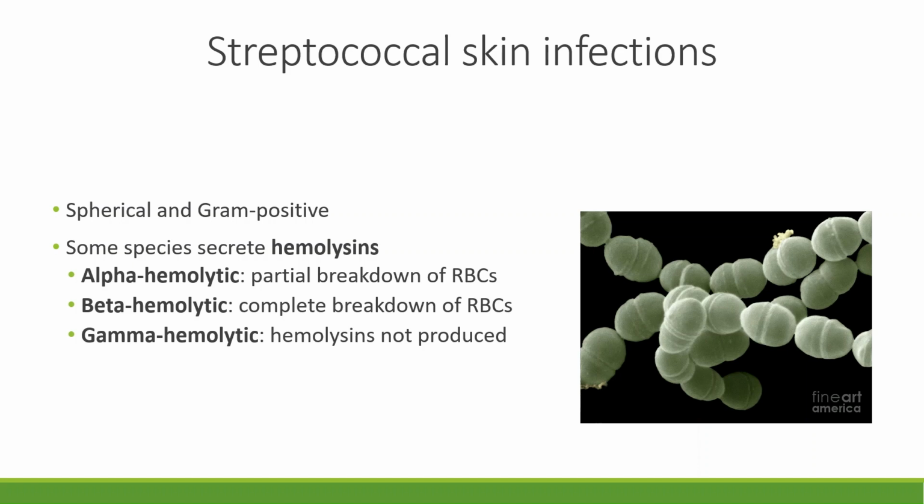B is for beta hemolytic. These are the most dangerous ones. They completely destroy red blood cells, creating clearing zones on blood agar. Beta hemolytic species tend to be the most pathogenic. And then G is for gamma hemolytic, where there's no hemolysis at all. These bacteria don't produce hemolysins, so the red blood cells remain intact if you were to grow these on a blood agar plate. So if you ever have to remember, again, it's the ABGs of streptococcus, and I always remember B for beta and B for bad. That's the worst one and the most aggressive of all three types.